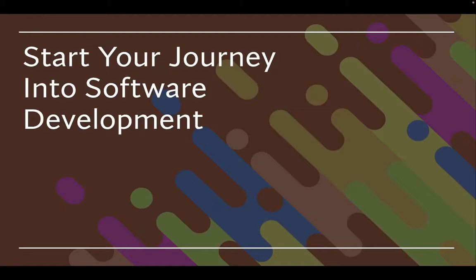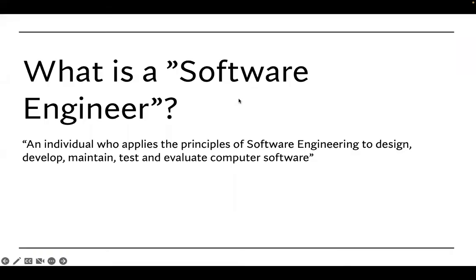So first things first, if my lecture slide decides to work. Okay, what is a software engineer? Now, we've heard this term so much in the market. Everybody is after the software engineers. Everybody wants them. Everybody wants to know who they are. Everybody wants to employ them. Everybody wants to give them the best benefits there are. But why? So the definition that I came across was an individual who applies the principles of software engineering to design, develop, maintain, test, and evaluate computer software.